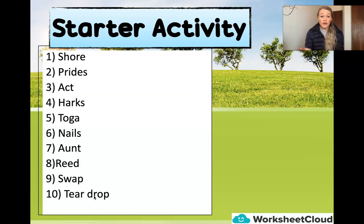So for number 1 to 10, all of them were names of animals. Now is the time where I need you to press pause in the video, sit by yourself, maybe get your brother or your sister, your mom and dad, and try and figure it out. If I rearrange these letters over here, what would this spell out for number 2, 3, and so on? So press pause, 3, 2, 1, go.